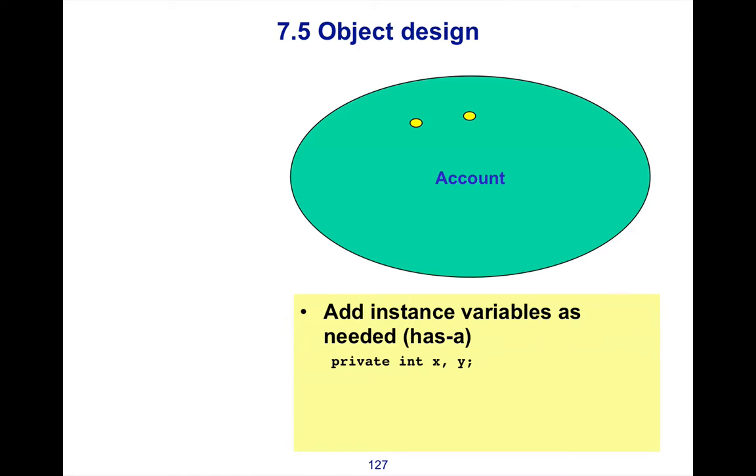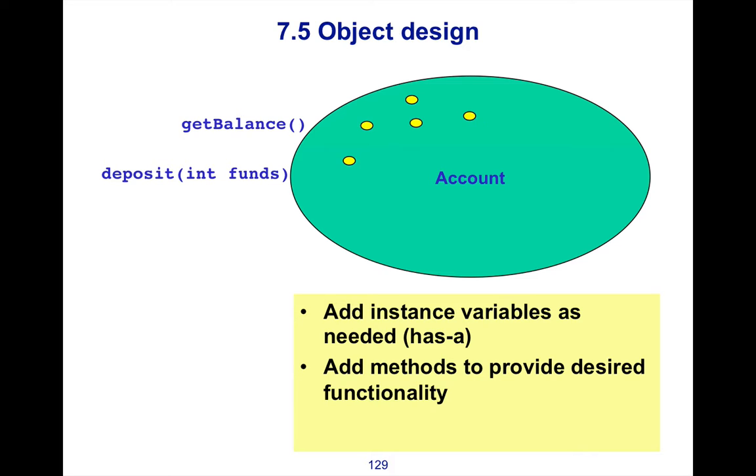If you look at this diagram, we see an account with two instance variables provisioned inside of it. So if the user had told us that we needed two pieces of information, we might provision them by adding private int x and y, and the small bubbles inside the larger diagram show the existence of these instance variables. As more instance variables are added, more bubbles are added to the diagram, so the doubles a, b, and c can also be accommodated. In terms of the interface to the outside world, the diagram also shows those interactions with the methods and their signatures that are supplied for the outside world to use. For the account object, we have getBalance to return the balance of the account and deposit to put in funds.